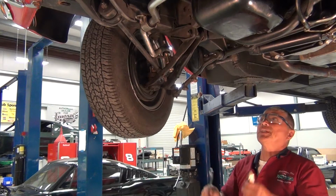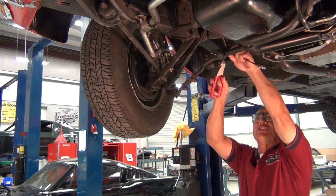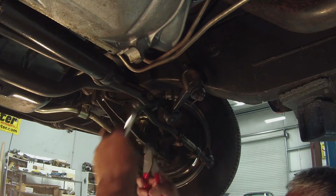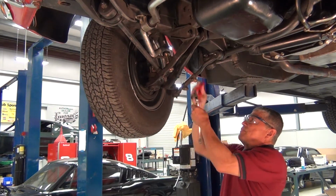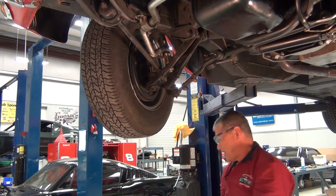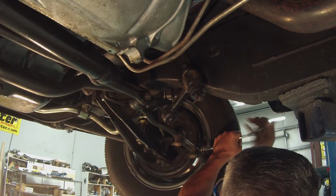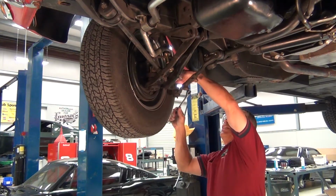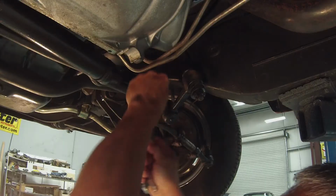Okay, we're ready to start taking out our tie rod ends and idler arm. First thing is we're going to take out the cotter pins. And we take out our cotter pins. And we'll be all set, ready to go here with removing it. Cotter pins out. Okay. Take out the nuts. And you don't want to take them completely out.